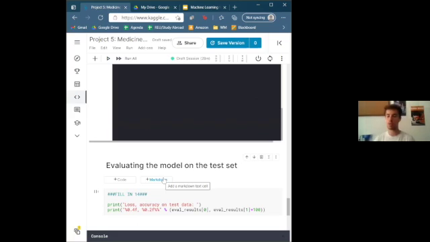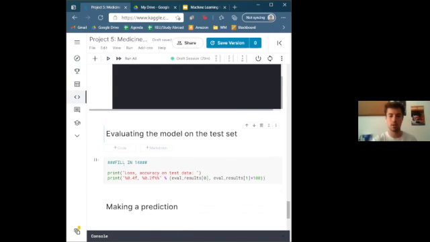Before I move on to that one, does anyone have any questions about building the neural network or compiling or fitting the training data, conceptual or syntax-wise or errors or anything? And feel free to tell me to slow down or anything. I'm just talking a mile a minute. But if everyone's good, I'll move on to the next block of code here.